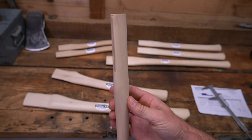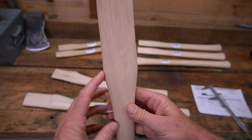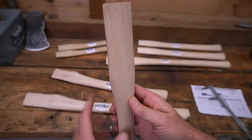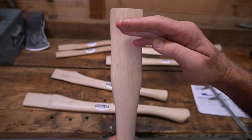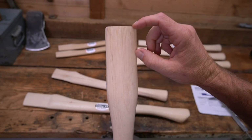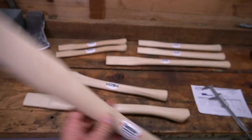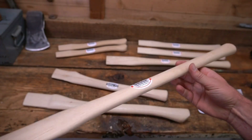Now the kerf is a bit of an issue. It is cut way too deep, and this is the shoulder. This is the widest point right here. So that forces you to mount the head way down lower, and you're going to lose about 1.5 inches up top, which is going to give you quite a bit shorter than 24 inches. But overall, this handle's pretty nice.